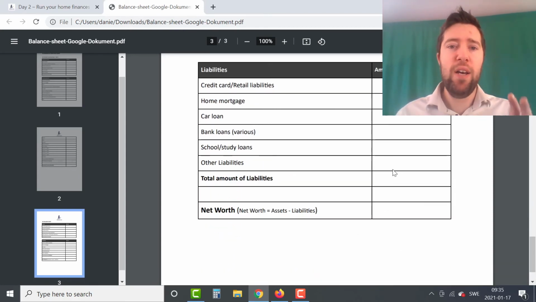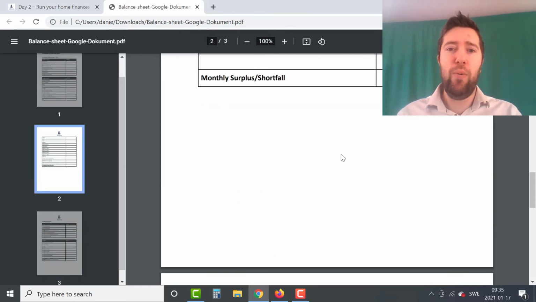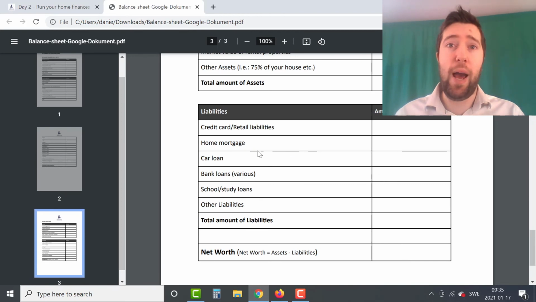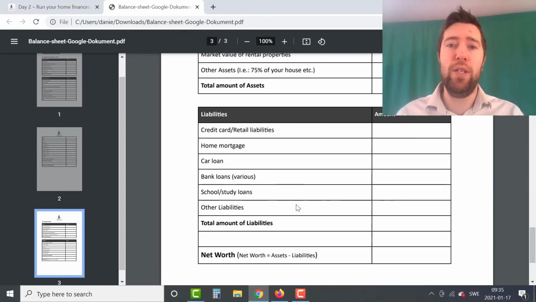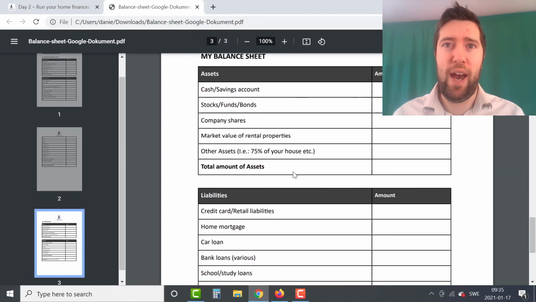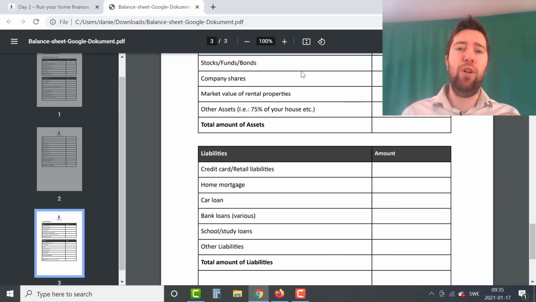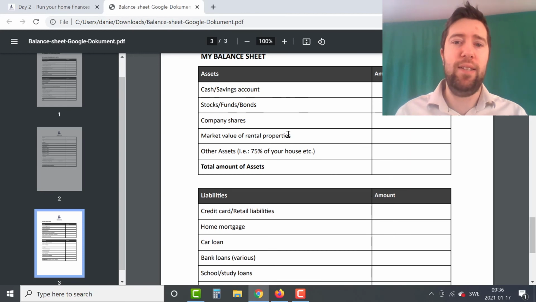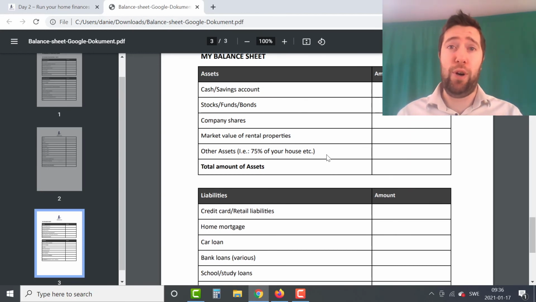All right, that's fine. And the first thing you can do when you start generating a monthly surplus is paying off some of these liabilities, at least the expensive ones, or you start acquiring the assets. Okay, and we're going to look at tomorrow how to acquire assets, but I would recommend paying off the more expensive liabilities. The cheap ones, like a home mortgage, I don't really care too much about. You can focus on building assets instead because it will give you a better return.